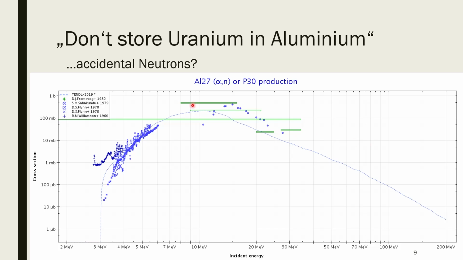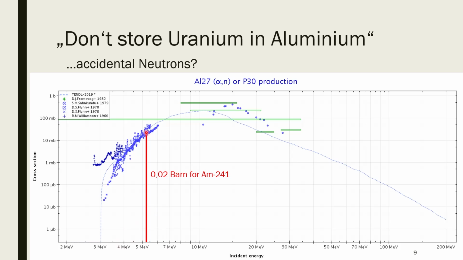If you look at the nuclear reactions that could produce neutrons as an ejectile, it's the aluminium-27 (alpha, n) reaction producing phosphorus-30. Here we have a certain energy maximum for our nuclear reaction, and this depends on the incoming energy of the projectile, in our case, the alpha particle. And if you look at the typical alpha emitter that one might have at home, it's americium-241 with an alpha energy around here. The cross-section is around 20 millibarn at most.